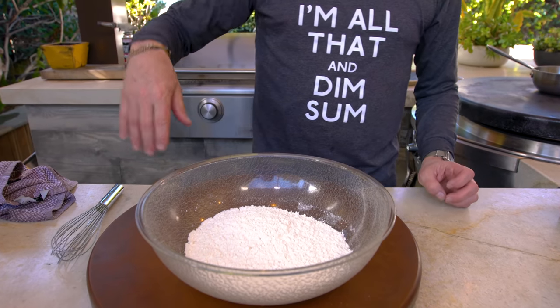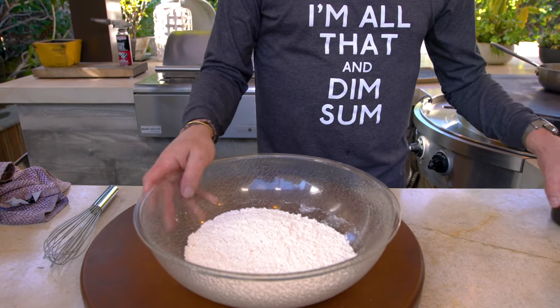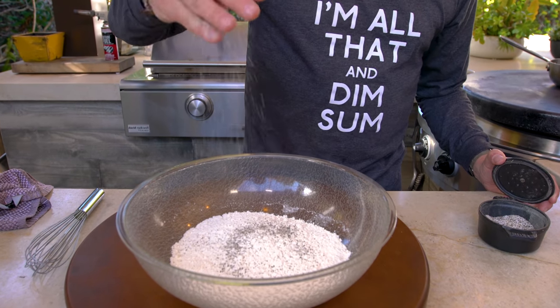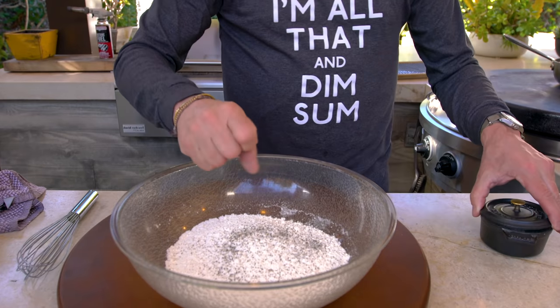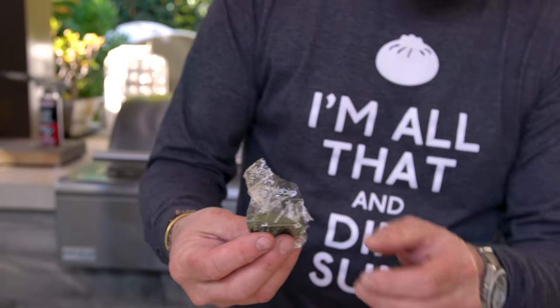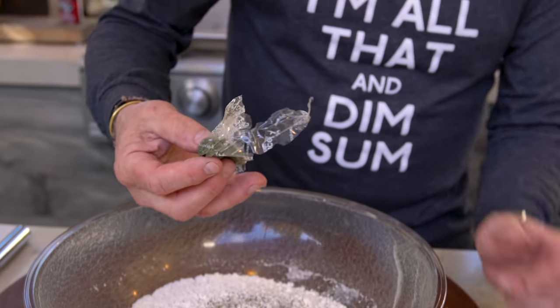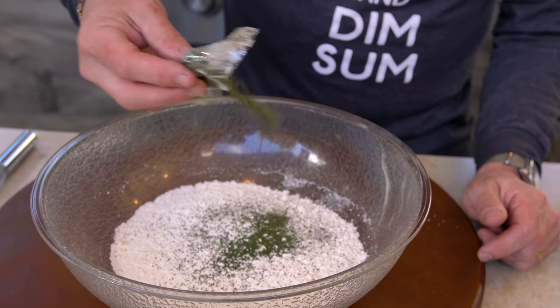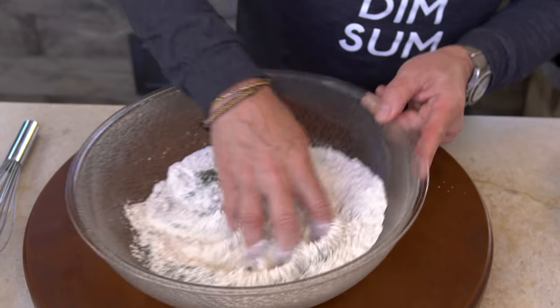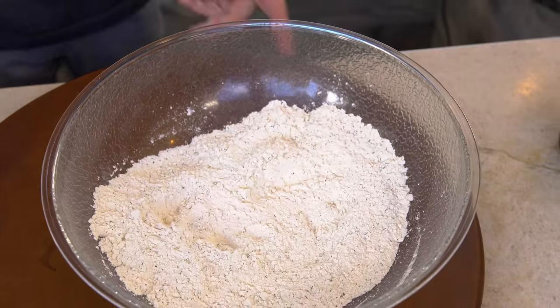Next, the battering flour. Once we're ready to dip the chicken into the flour and put it in the oil, we need seasoned flour. It doesn't take a lot. We're going to go with kosher salt and pepper again. And I have a little dill here. We already have the pickle juice in the brining liquid, so dill in the flour is a natural. Now that just sits off to the side.